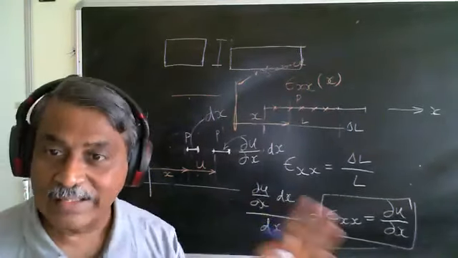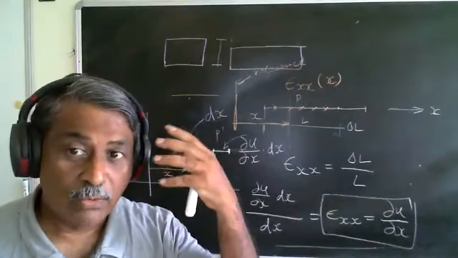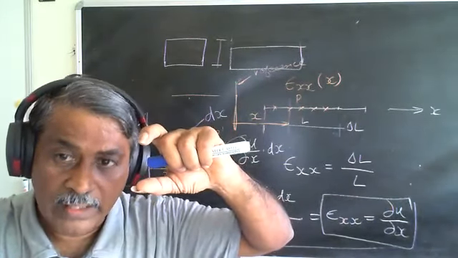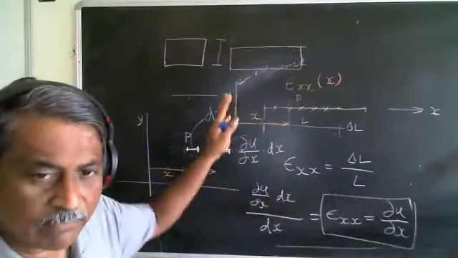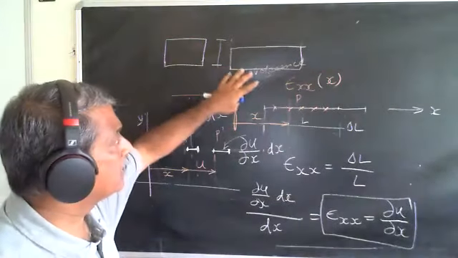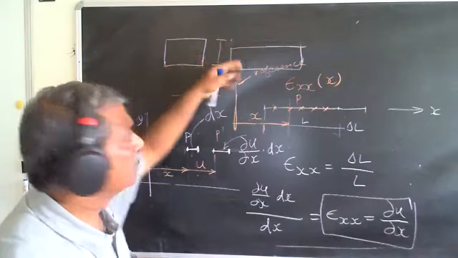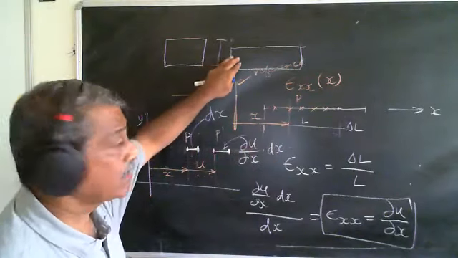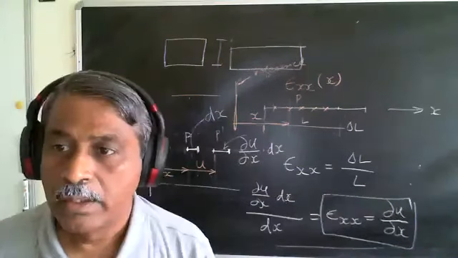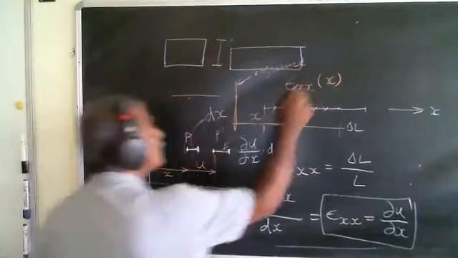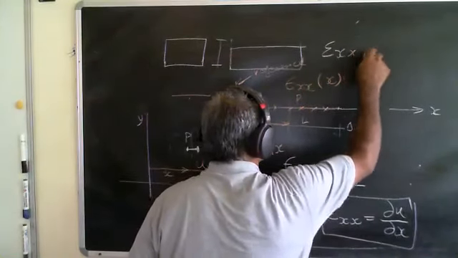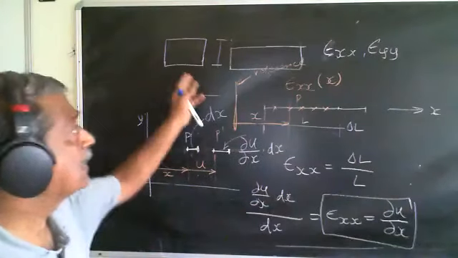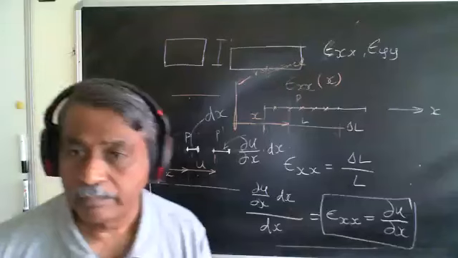If that's what you're asking, the reason is you're now visualizing a material that is being pulled. It is also getting contracted in the other direction, and therefore this confusion. The confusion is very simple. If you look at it mathematically and there's no change in the breadth, then it is only one-dimensional strain that you will get. But if there is contraction, then the second-dimensional strain also will come into picture. So in this case, I will have epsilon XX as well as epsilon YY coming into picture. Since the angles have not changed, gamma XY will be 0.